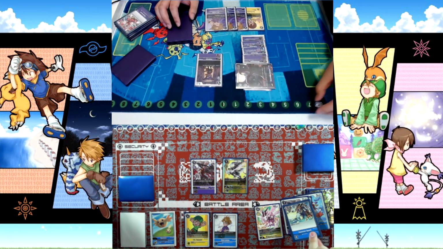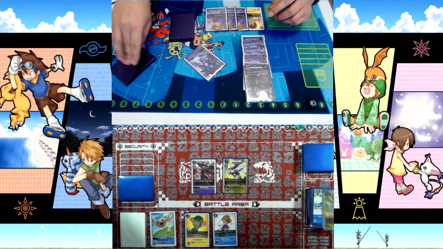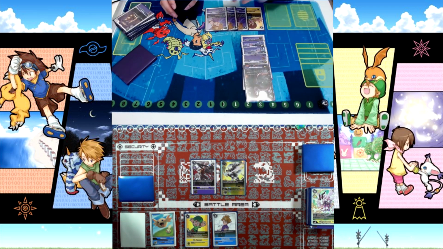And we're just kind of going over. He didn't see the Hammer Spark get played, so we just had to kind of remind him. So he mills his 3 with Impmon, and we're going to volley it back to him. So he should go to 8. Yep, he does with Kari.